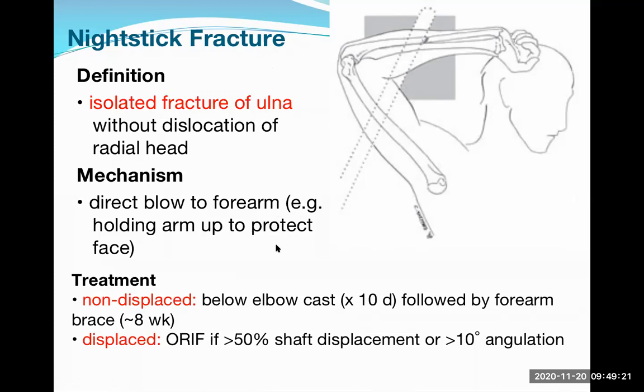Now, all the signs and symptoms you already learned before. There will be pain, there will be deformity, there will be swelling, isn't it? And in very rare cases, sometimes there may be compartment syndrome as well. Compartment syndrome can develop in this type of injury.